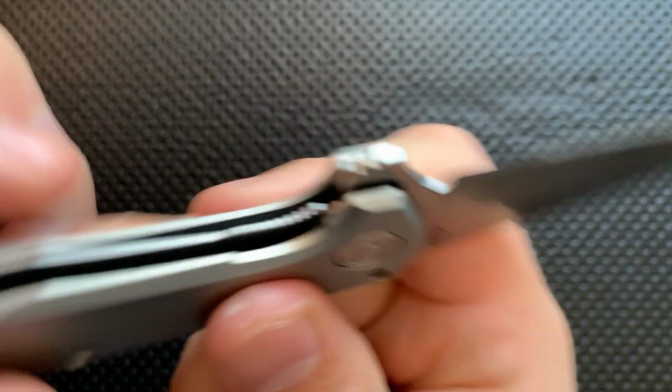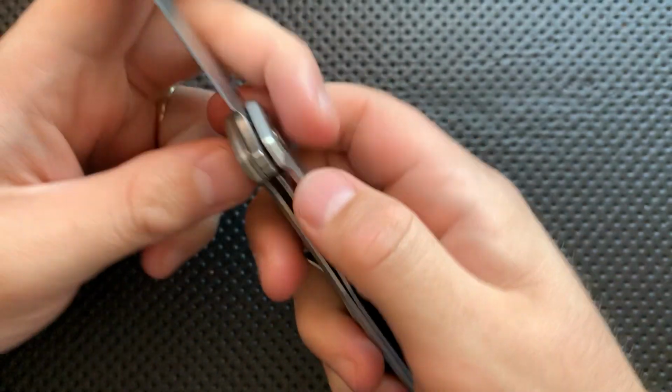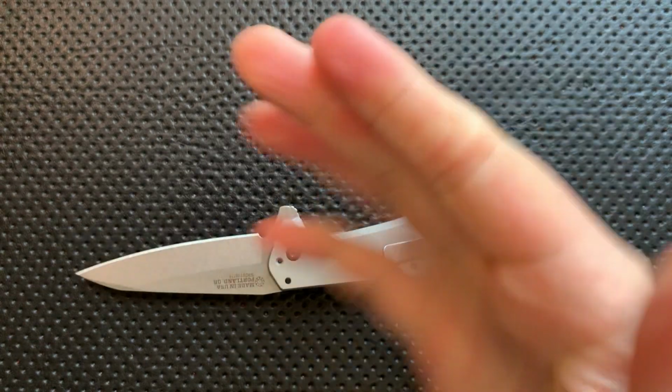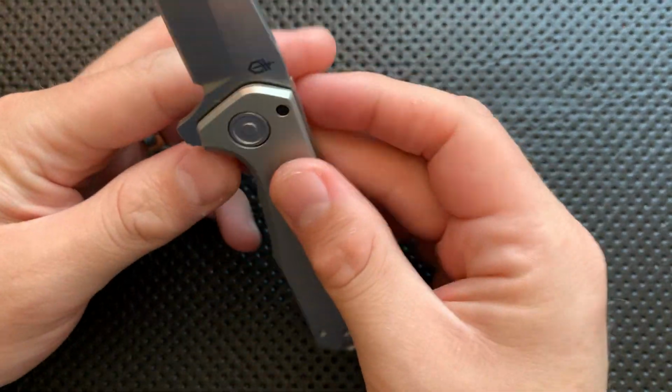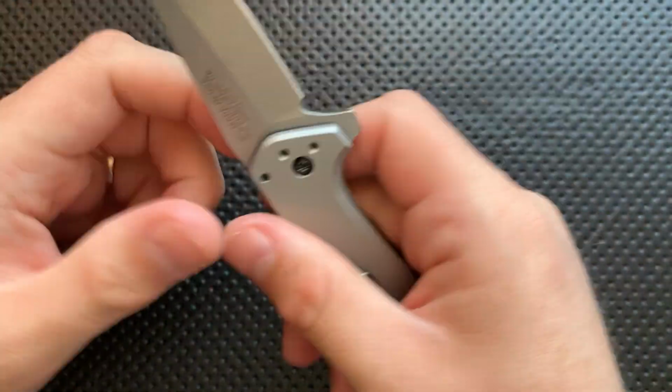Next thing, the proud liner in the middle here. You can see here that the liner sticks up a little bit beyond both sides of the scale. This makes it very easy to unlock, which can be nice, but it also pokes into your finger as you bear down on this. If you're gripping hard, you are definitely 100% going to feel that liner sticking up there. So I'm generally a fan of something where you've got more scalloping on this side and a liner that's flush, just ergonomically speaking.